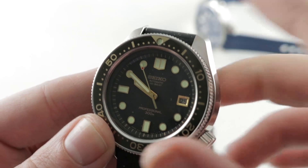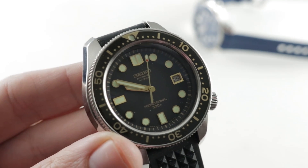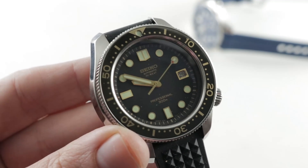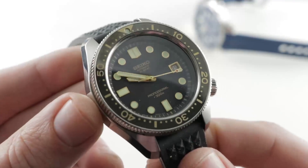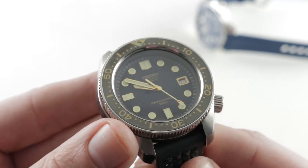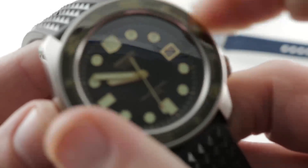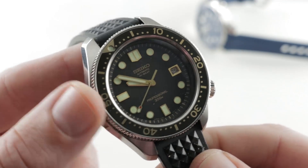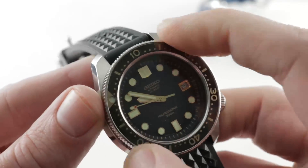With 1,500 pieces created, it's not just that Seiko and Grand Seiko are rare in the luxury class, but with 1,500 of these made versus tens of thousands of the Omega every single year, you're unlikely to ever see another one unless you encounter another member of the Seiko luxury fraternity. The timepiece has impressive wrist stance, and if you have a very large wrist, you might opt for this over a bulky Planet Ocean — I would compare this to the Omega Planet Ocean in wrist stance and overall quality. The bezel simply feels more expensive — creamy and crisp, with 120 clicks. I would compare it favorably to Rolex and Blancpain, and that is about as good as it gets. This bezel is far better than the Omega in refinement — it feels and sounds better, and it's easier to grip.